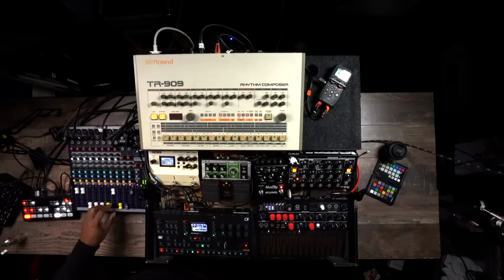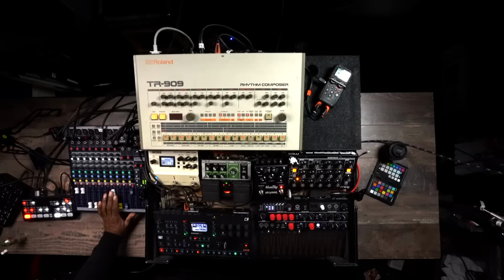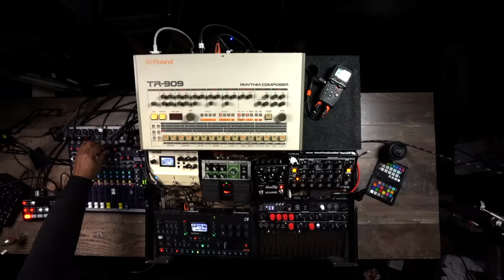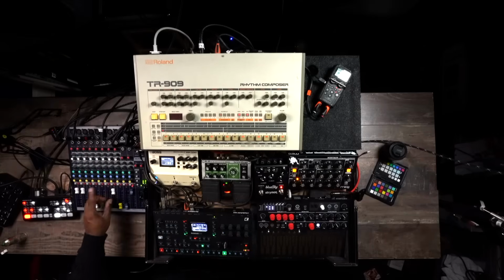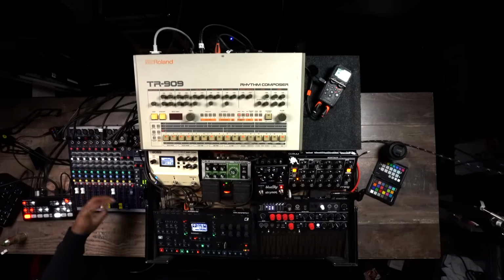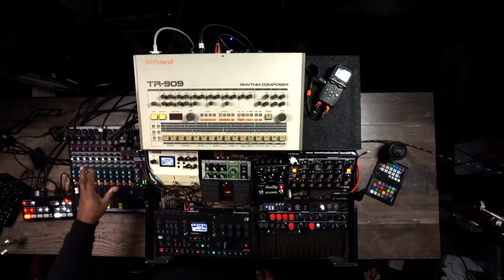Cool. Another pattern that I use is the hand clap. The hand clap has to also do something funky, right? And level-wise, you have to always blend it. Now, rule of thumb, I told you before, I will gain stage it to a point where I can open the fader completely, but this is my absolute max gain, right? The jigsaw puzzle should work if my gain is set. I will not tamper with it.